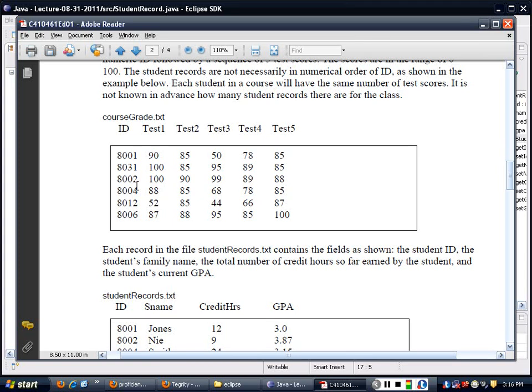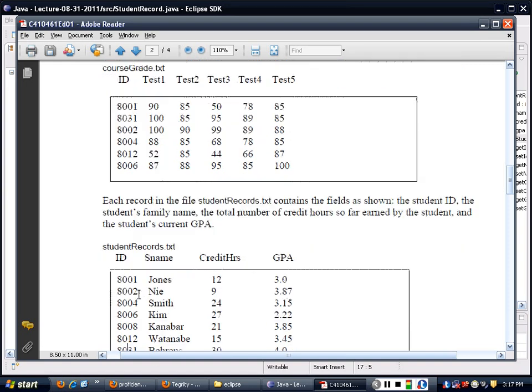So let me ask you this. Will each student have a course grade? Not necessarily. But each student will have at most one course grade. It will not have two when you try to process this problem. Is that understandable? You will see that each ID would appear at most one time. I have a 7 here, I have 6 here. You know there is no repeat.